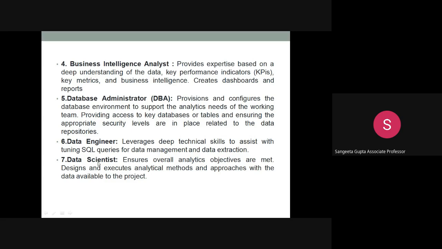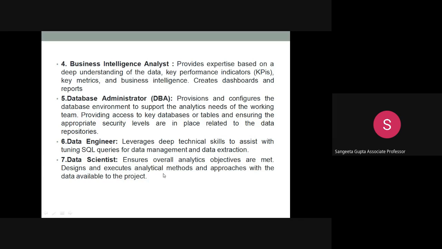Okay, then coming to data scientist. So, this data scientist is like an all rounder. What this fellow will do is ensure that overall objectives are met. Okay, and whatever has been developed by data engineers, whether it is really feasible or not, whether it needs to be modified, or whether it is yielding the required outputs or not, whether results are as required or not. So focus on objectives and outcomes is maintained by this data scientist.